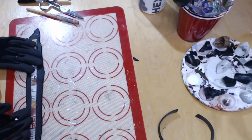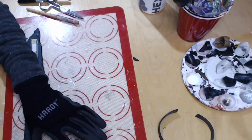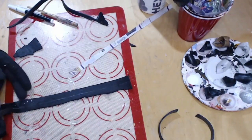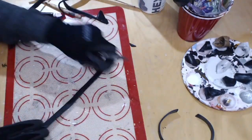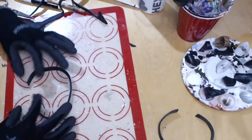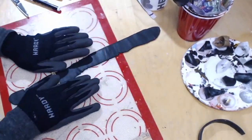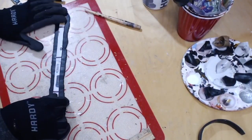While the warbler was still warm, I traced the template and cut out the strip. And then I carefully heated the strip into a shape that was vaguely necklace shaped, which is an open circle, and let it cool completely before moving it. When warbler is really thin like this and not backed with foam or cardboard, it's malleable for a really long time, so be careful and go slowly when making a piece like this, and make sure to give it the time it needs to cool completely and harden completely.